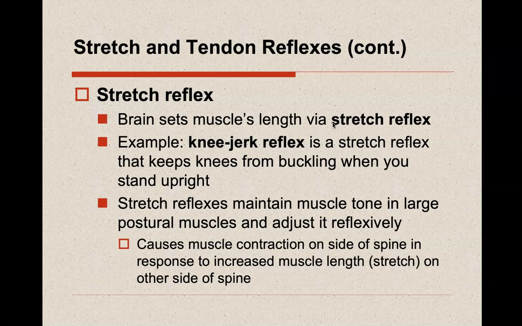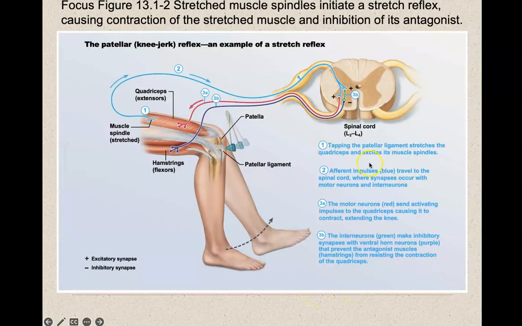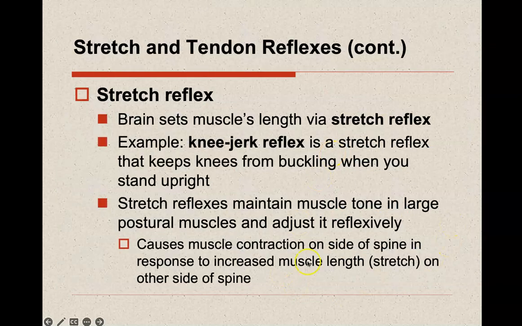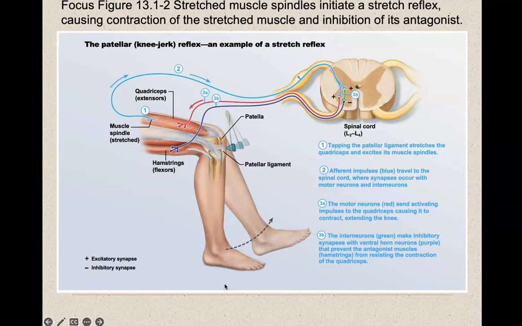It's a postural reflex. And so stretch reflexes help us maintain muscle tone, but they are also called postural reflexes because they help us maintain our posture while we're standing, okay? And I'll adjust it reflexively. This will make more sense as I show you the image to this. There are other examples, some on the spine, but we're really going to talk about this knee jerk reflex because this is the one that you're going to use clinically.